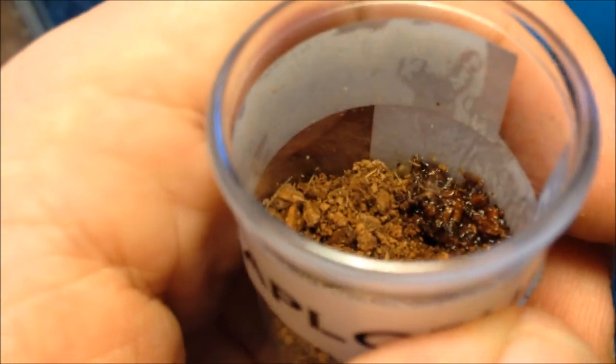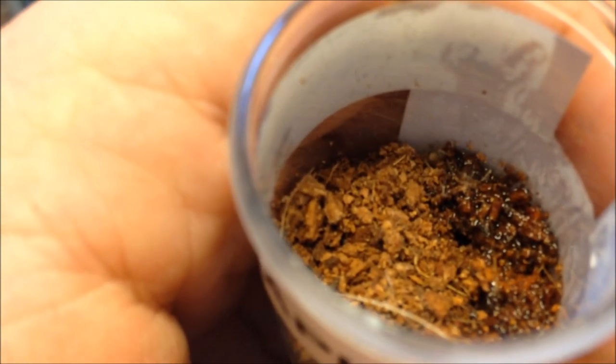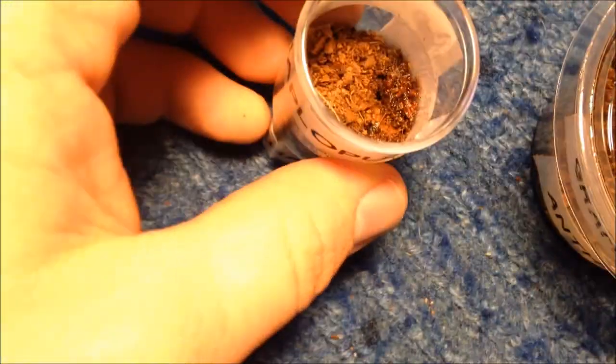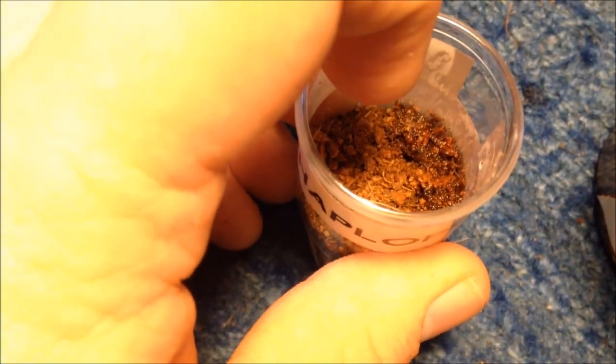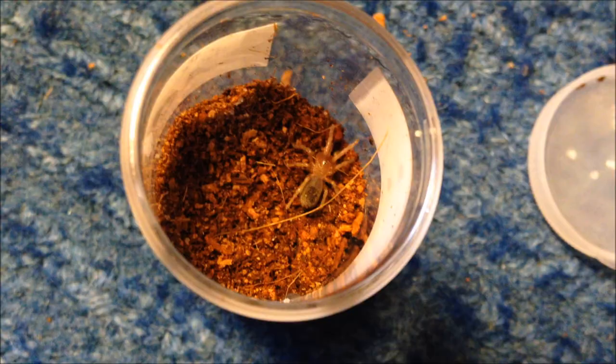Here's my pet spec. Right in that corner, you can see its abdomen. And this is the Placema palma species Khazar, but I know its species short hair. So yeah. Just, if you can't see it, the camera's messing up. Basically it's there, just the tip of my finger, a little round speck. Okay, back in a sec.